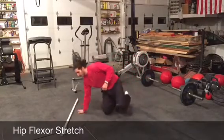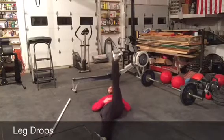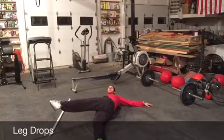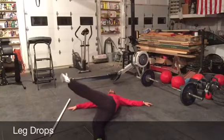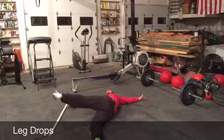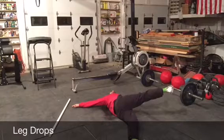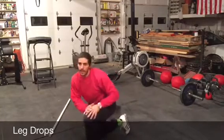After you do 5 to 10 with each leg, you're going to do leg drops. You're lying on your back, straighten both legs, put one foot up in the air. Try to keep your shoulders on the ground as much as you can, then just drop your leg over and let it hang down to stretch your back out. Only go as low as you can. Try not to let your shoulder come up — keep those shoulders tight. Feel that stretch and hold for about 3 to 5 seconds, then come down, switch legs, put the other one up, drop that down, and hold for 3 to 5 seconds. Go back and forth, 5 to 10 times with each leg.